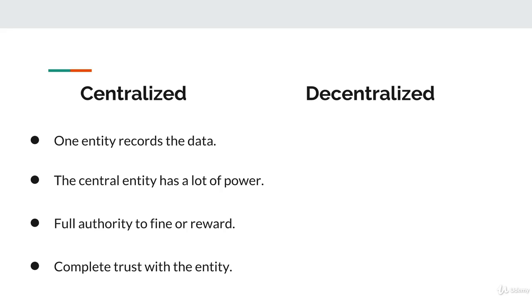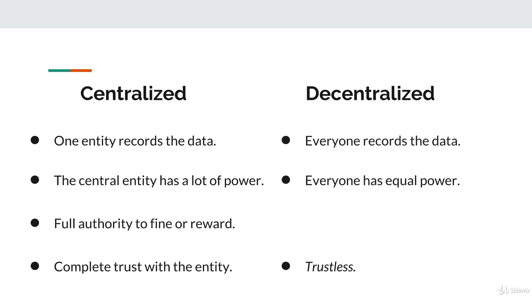On the other hand, the decentralized model is trustless, which counterintuitively means you trust the decentralized system itself, and in a way, you can trust it even more than a central organization. Everyone has equal power and access to the history of transactions in the decentralized model. And furthermore, everyone has the responsibility of recording these transactions. So the system is fair and transparent, and the record of transactions is not kept behind closed doors. You don't trust one organization to manage the data. Rather, you trust the system itself, since you don't have to trust anyone.